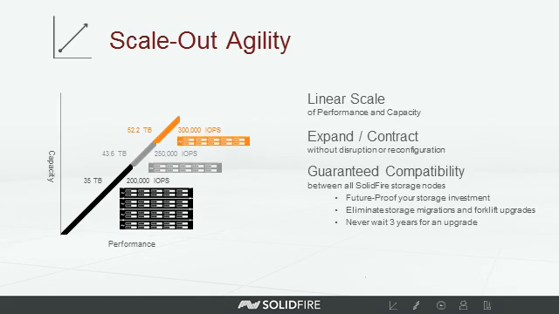The idea here is that we're going to guarantee the compatibility between all the nodes. So no matter what node of what size or what performance, it's always going to be able to work inside an existing SolidFire cluster. So these nodes that you expand out don't have to be similar. You can have nodes with more capacity than performance. You can have nodes with more performance than capacity. You're never going to have to wait 3 years for an upgrade. I mean, particularly in the flash world, right? We get better pricing on flash disks every 6 months. The price point for the capacity that you're looking for comes down, and we're able to pass that directly on to customers in real time.